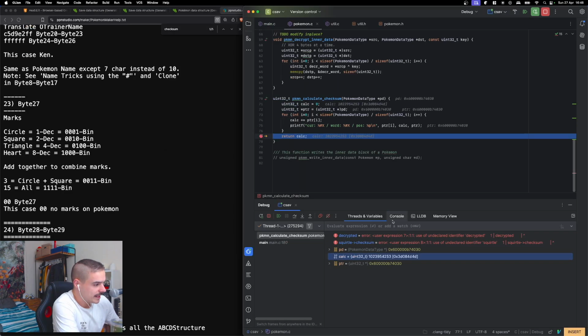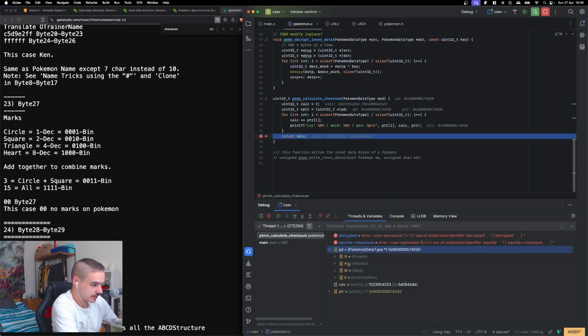It shouldn't matter that the order Squirtle's data is in doesn't correspond to what we've loaded into our data structure, which is fixed to be the G section first, then A, then M, then E, because we're just adding.